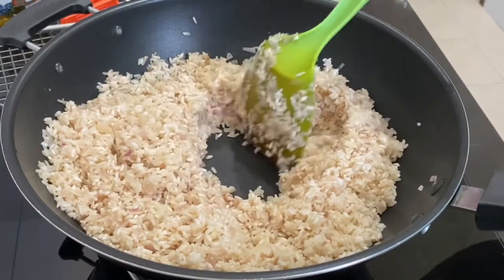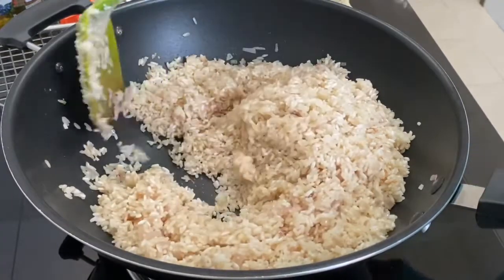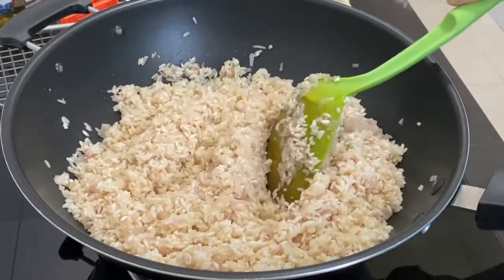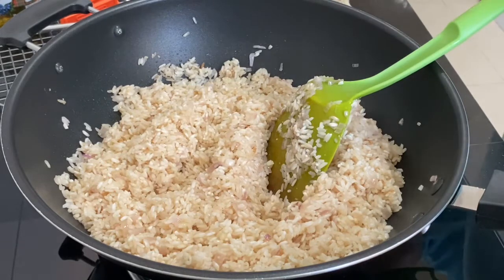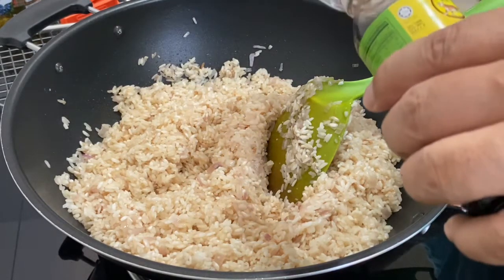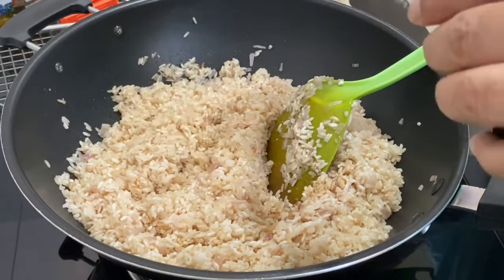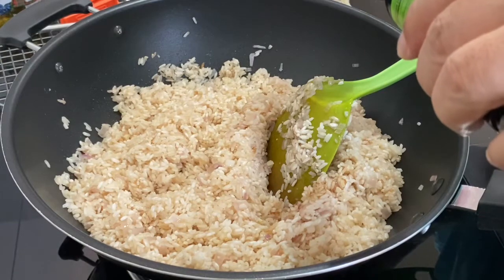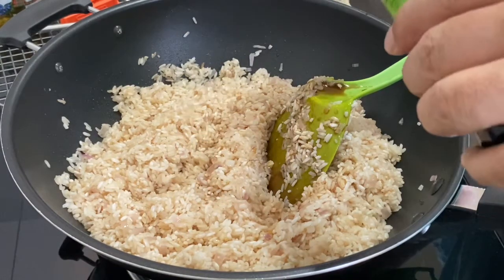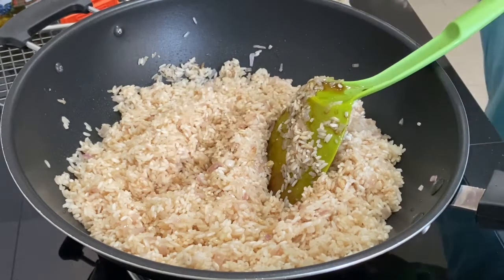Okay, now once you look at the center, there's no more water and the rice is getting dry, add in your sauces. Now this is light soy sauce. I'm going to add 2 tablespoons first. Spread it out nicely. I'm going to add one more, 3 for the amount of rice that I'm using. Okay?